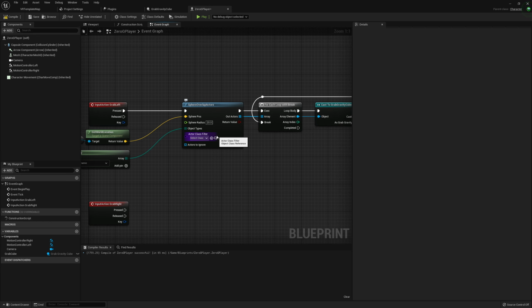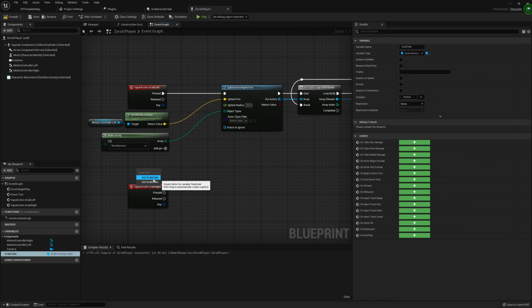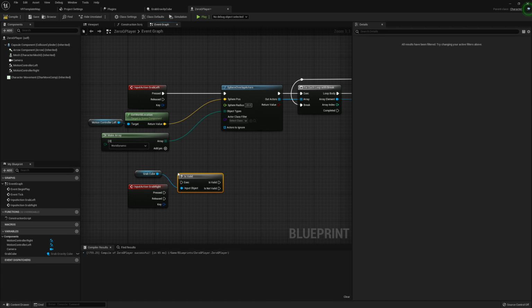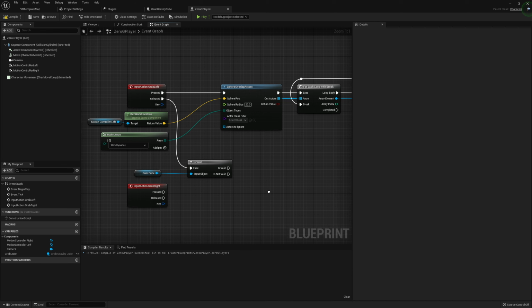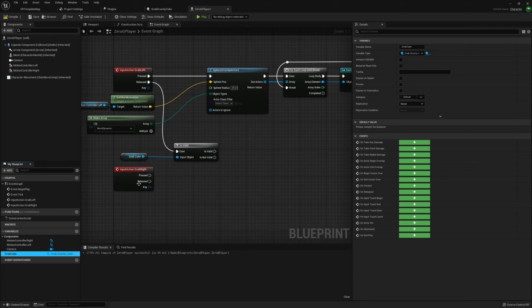So finally, we just need to move on to our released. Our release is actually going to be pretty simple. All we're going to do is take our grab cube. We're going to get that. We're going to check to first see if it is valid. There we go. That's going to be on released. And then assuming it is valid, we're going to take our grab gravity cube.